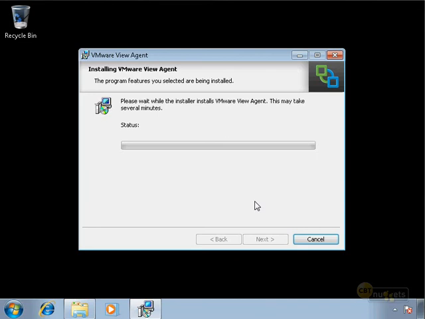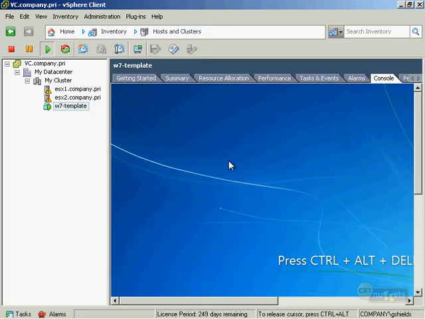I am once again going to pause the recording, and when I come back, the agent will be installed and the subsequent reboot will be completed. And we're back. So completed the View agent installation, did a reboot. As you can see, I'm back here at the Control-Alt-Delete prompt with that Windows 7 template machine. Recognize that although I'm calling it a template here, if you played with virtual machines and templates before in vCenter, this is not a template.